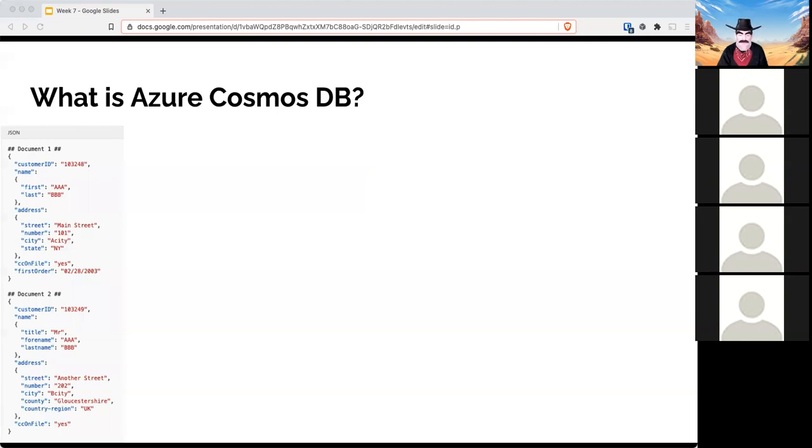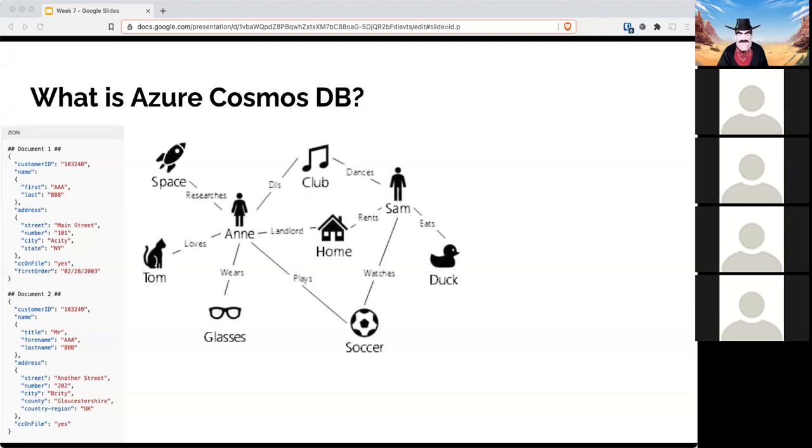A document can hold up to 2 megabytes of data, including small binary objects. If you need to store larger blobs as part of a document, use the Azure Blob. Cosmos Database provides an API to access documents using SQL-based types of connections. And you have various APIs like SQL API, Table API, Mongo, Cassandra, and Gremlin. Different ways to communicate and work with the data there.